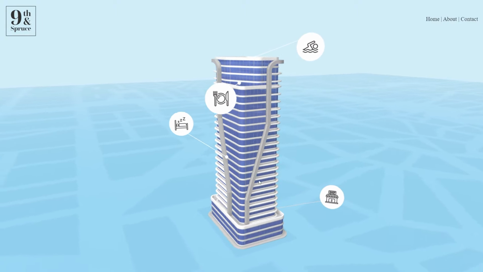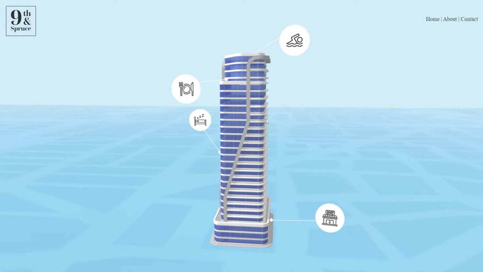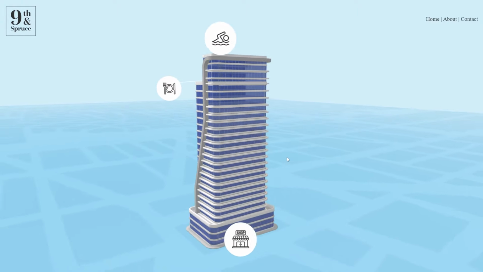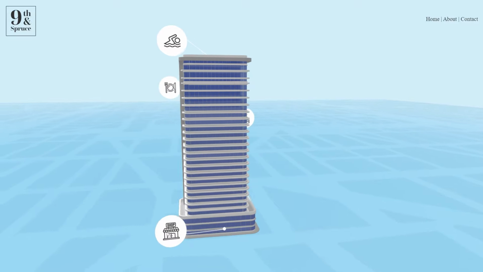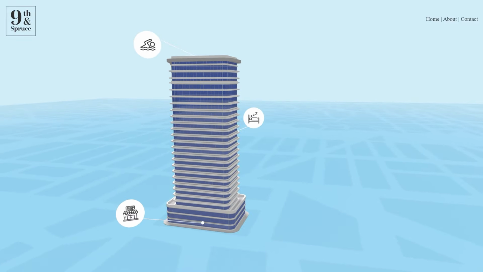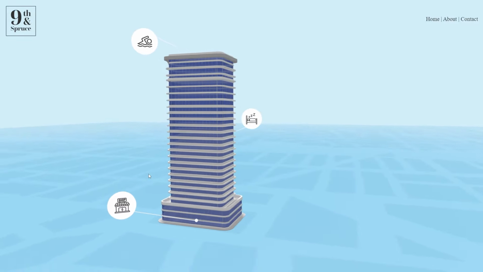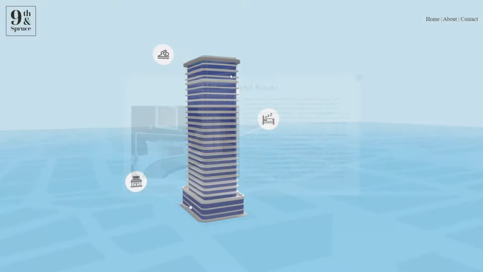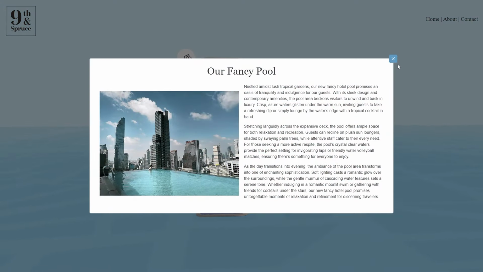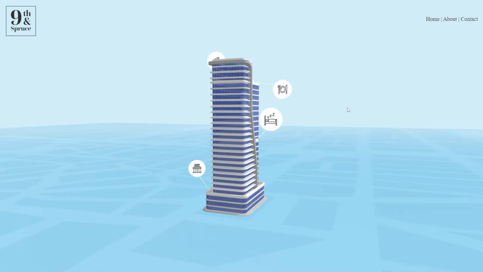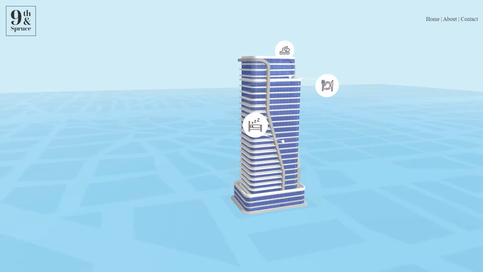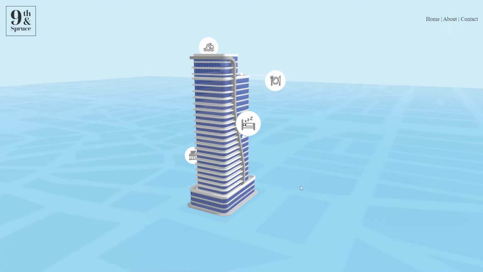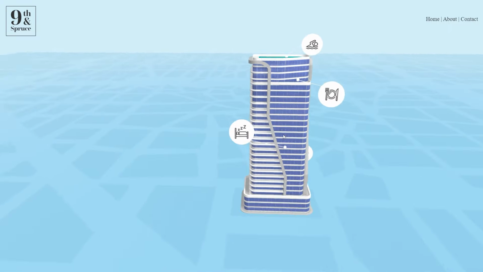Right here is a Spline scene, and what I wanted to do was have interactive hotspots like this that would trigger an Elementor pop-up. So let me show you exactly the functionality and then how I was able to pull this off. If the user goes into this model and they click on any of these hotspots right here, these popping up right here are an Elementor pop-up. So I wanted to have it where the user can fully interact, and as you can see, they can turn the building and these hotspots stay locked into the camera.